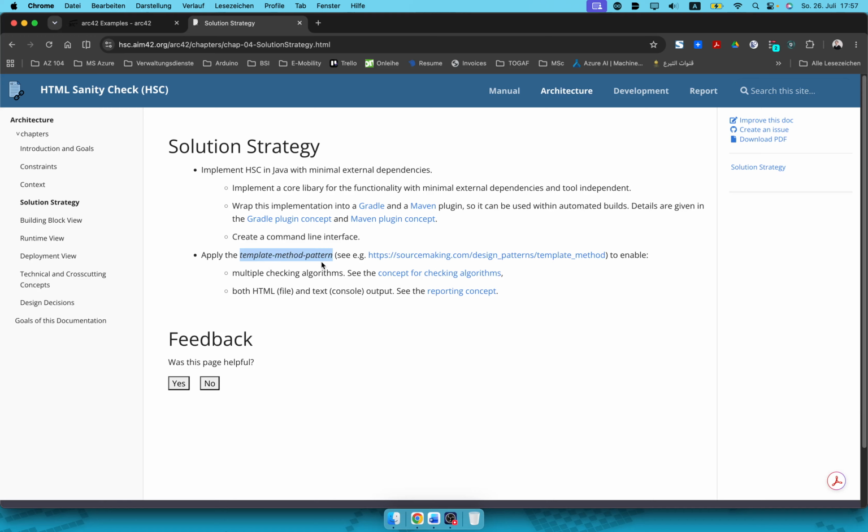I have also had experience and hands-on contact with the template method pattern in one of the projects and found it quite insightful. Even if you are not going to implement it 100% in the project, having that in your toolset as a Swiss knife in your architecture toolset is insightful to you, because this will inspire you in the direction of solutions to new problems that you haven't seen before.